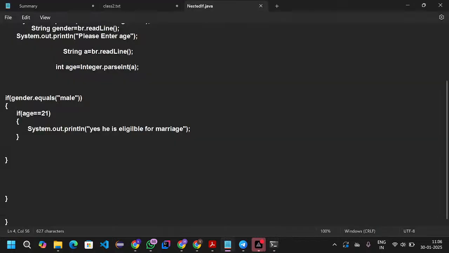In that case, how can we write the program? If the person's age is equal to 21, then only it is validating. Here I can mention greater than or equal to 21.